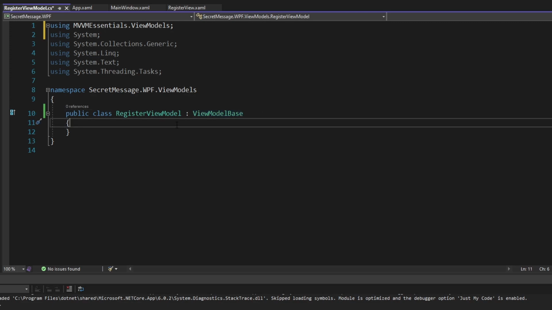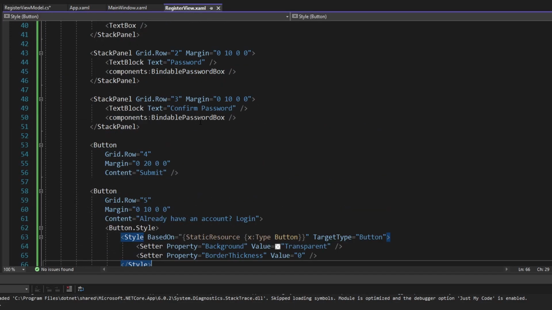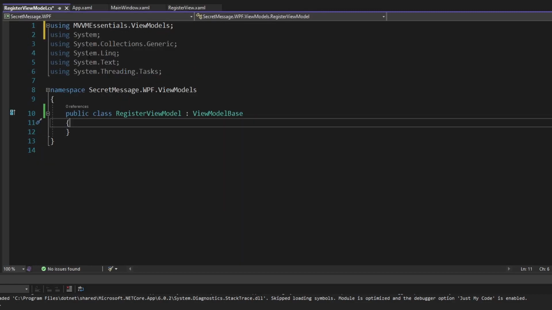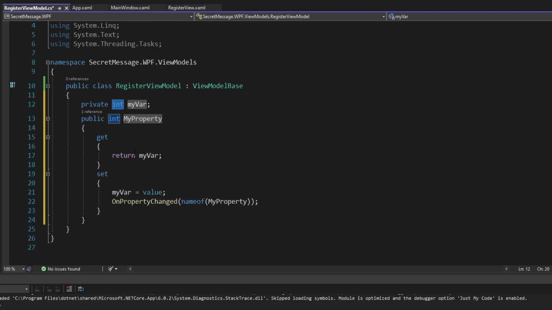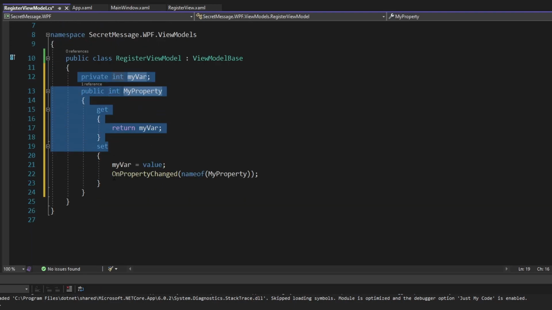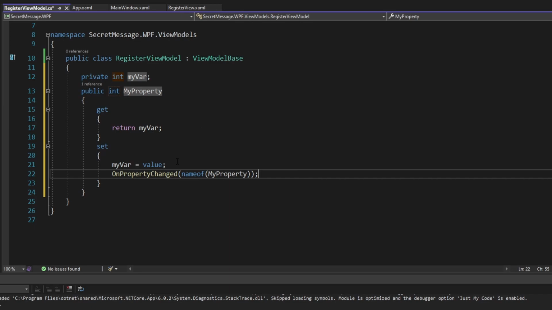So in order to register with Firebase Authentication, we're going to need that data from our register view. So let's create properties that'll bind to these text boxes and password boxes and give us the data that we'll eventually use to register. So I'm going to use my prop change snippet. I'll leave a link to this in the description because it's a really helpful snippet to scaffold out a property that'll raise OnPropertyChanged. And also, if you're not familiar with OnPropertyChanged or INotifyPropertyChanged or any of this property change stuff I'm talking about, be sure to check out my MVVM Essentials video where I create the MVVM Essentials package and go over some of these features. But regardless, let's create this property.